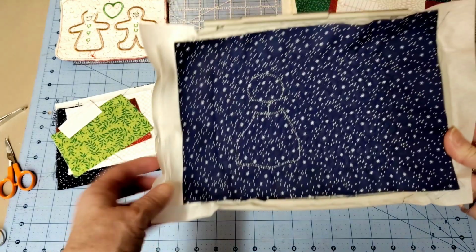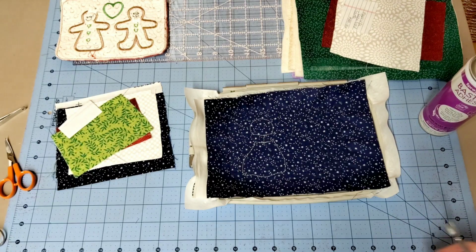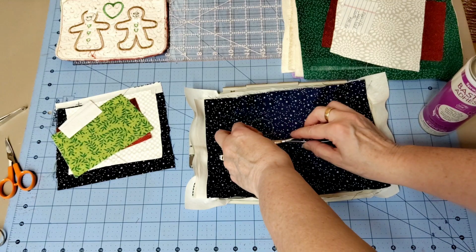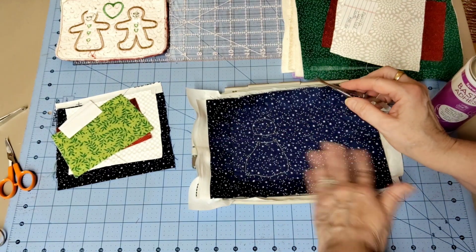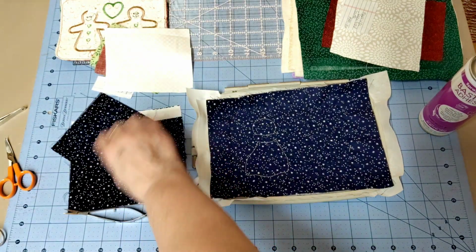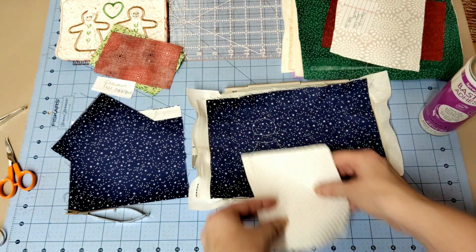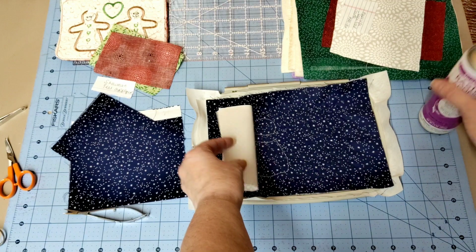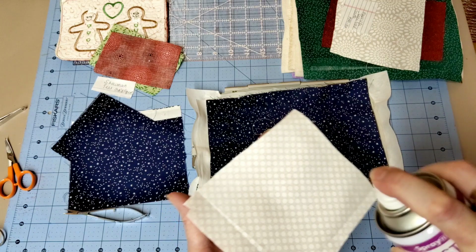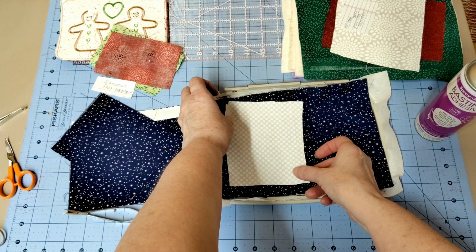Okay, so I made my placement stitch. I did it in white so you'll be able to see the stitching. And what I'm going to do now is clip my jump stitches. And then I'm going to place my white fabric over the snowman, making sure it's completely covered. And you know, for a bigger piece like this, I like to give the back a quick little splash. So make sure he's all covered.